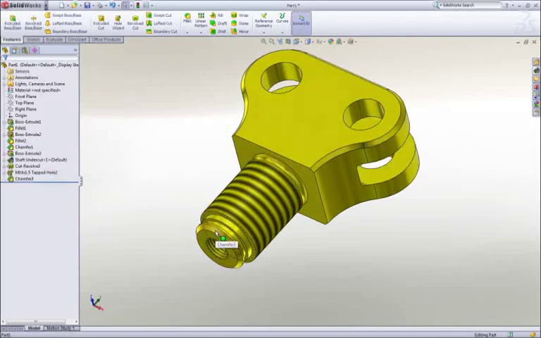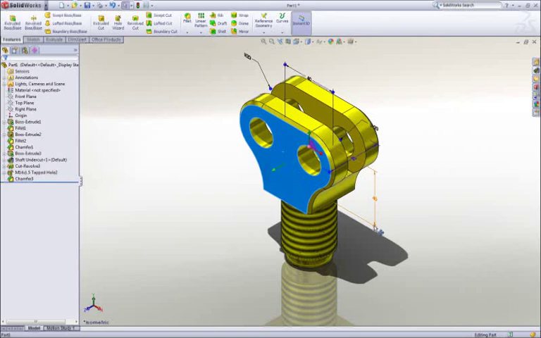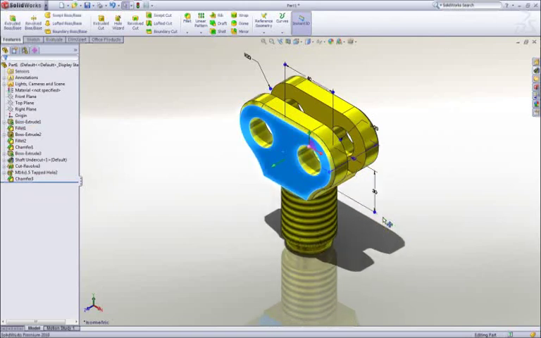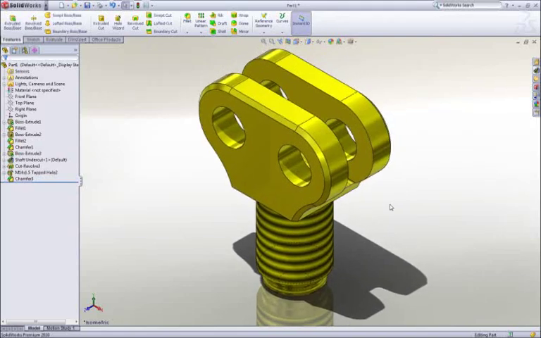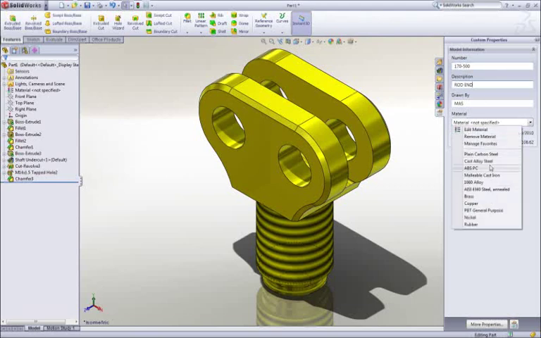The part looks good, but maybe a couple of changes would help to refine it. Changing the dimension value changes the geometry, and using instant 3D technology, dimensions can be dragged and we get real-time feedback of our change. It's important that we fully describe our part beyond just the geometry. Properties such as part number or description can be added and leveraged later in the drawing title block and BOM.